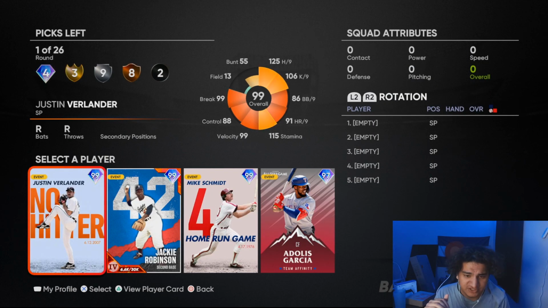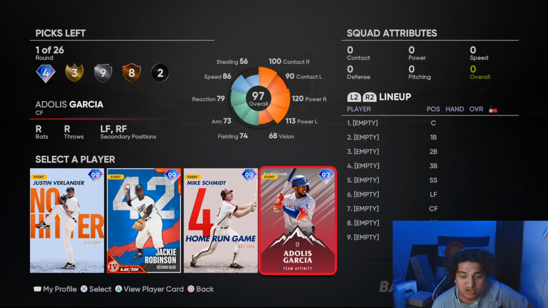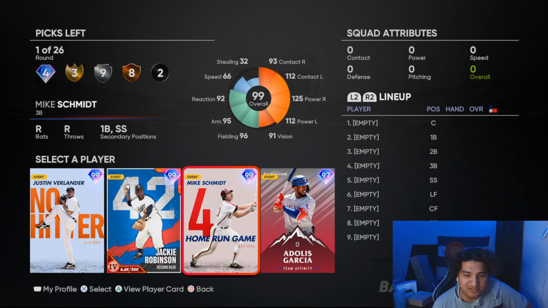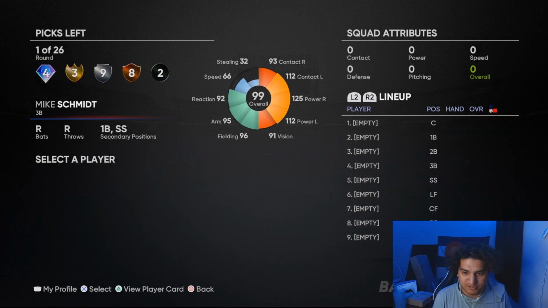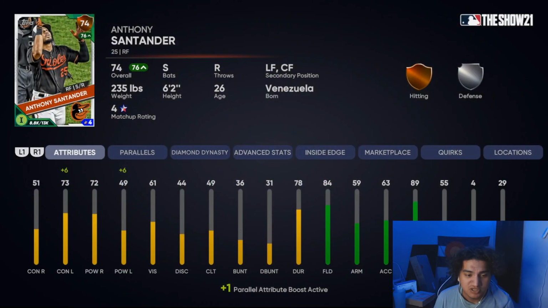So first draft we're going to enter here. There's Justin Verlander. He's automatically out. We don't really want starting pitchers unless it's like Jacob deGrom, Edward Cabrera, Shohei Ohtani. Those are the only 3 I could think of that you would even think about taking. You could take Adolis Garcia, who is a center fielder, not bad fielding, but I think Mike Schmidt's the obvious option right here. I mean, 96 fielding as a third baseman. You could play him at shortstop too, because there's a lot of good hitters as a third baseman as well. So we could do that.